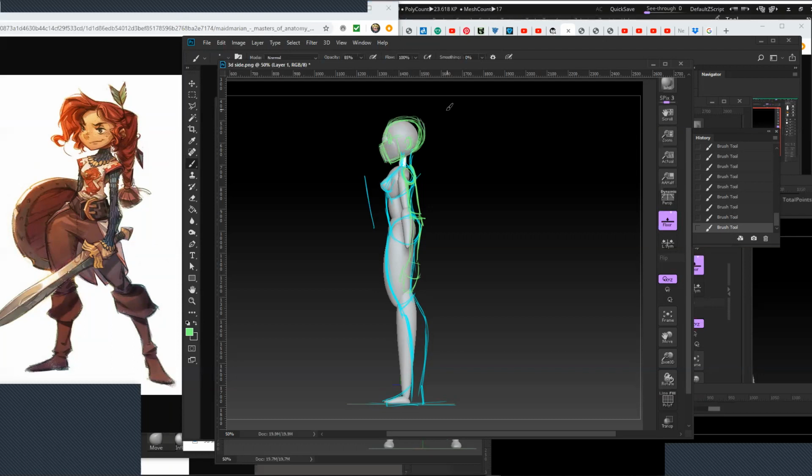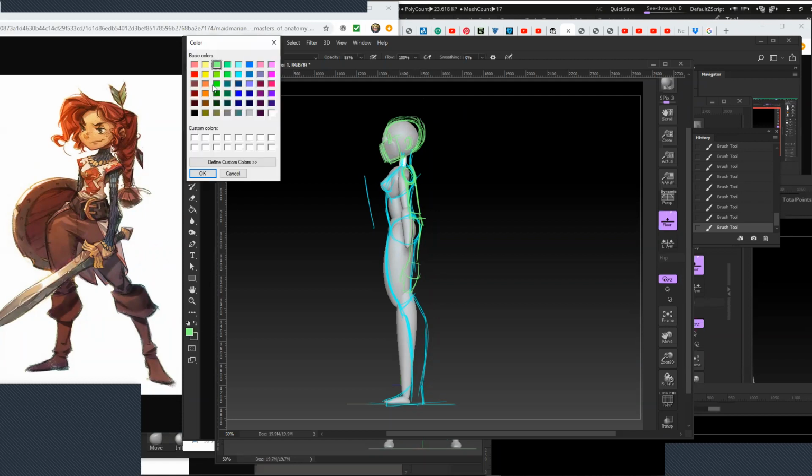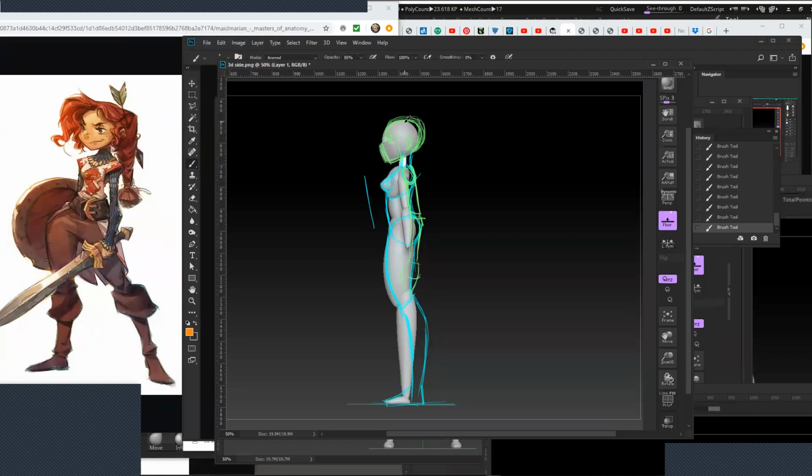Should I put something for her ponytail? I mean, you can start blocking that stuff out, just real simple forms. It's not going to look great at first, but I'll show you guys how to do a skull cap. It's basically just another sphere that you take, and then you would sort of either cut it or push it in, so it's more of a crescent shape like this. So then it sort of sits out here.